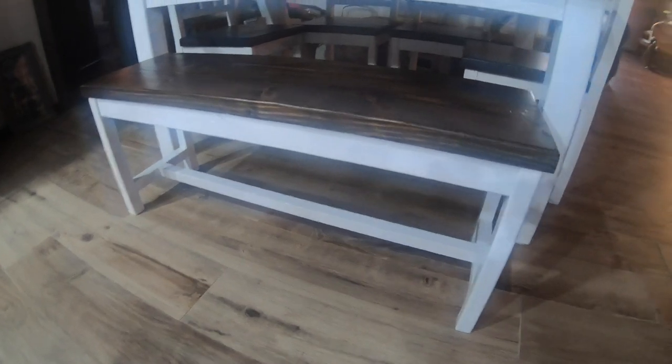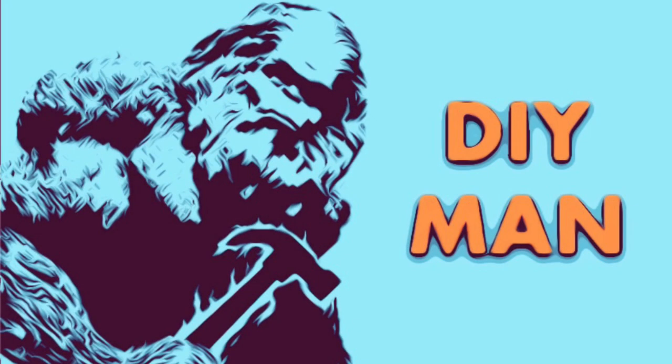Are you looking for step-by-step plans for a new dining room bench? Today on DIY Man, I'm going to show you how to build this little 44-inch bench. Check the description below for the material list and my recommended tools.